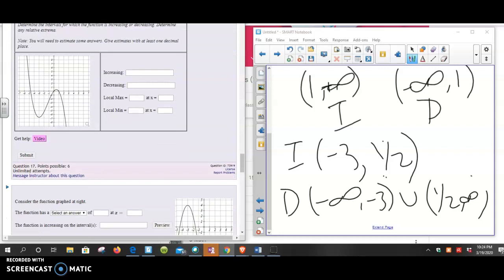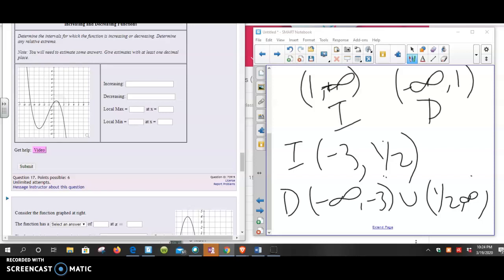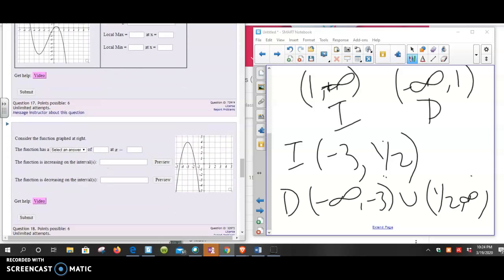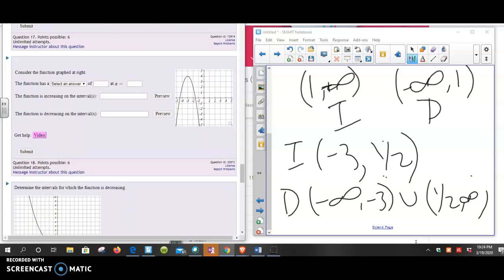There we go. And so just make a note that where it occurs is the x value, and what the min or max is the y value. So that's your min, that's your max. Where it occurs, 1/2 here and here, x is -3, so be careful between x value and y value there. Okay, I guess we have a maximum here. Local maximum right there at -3. So that's the y value, and the x value where it occurs looks like -3.